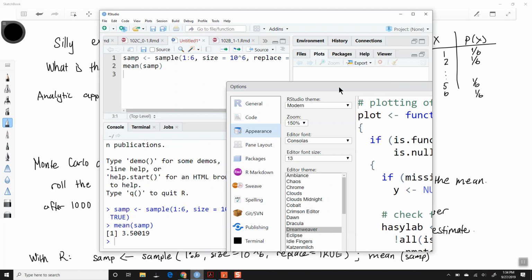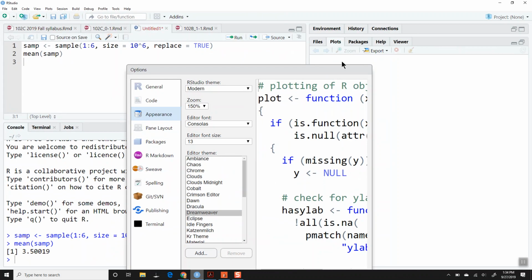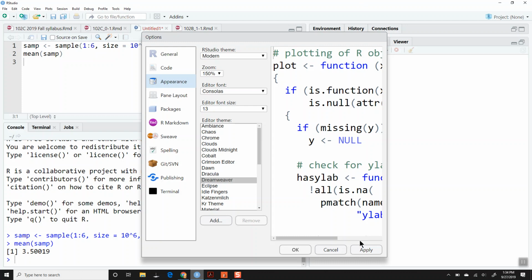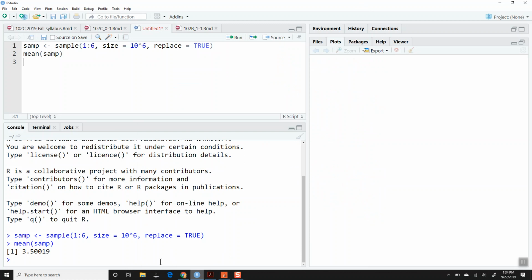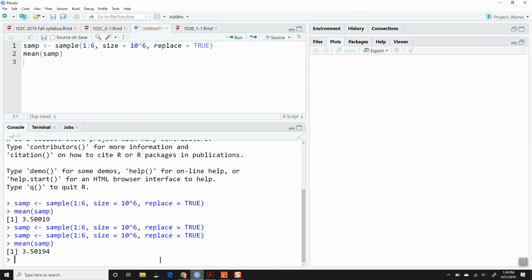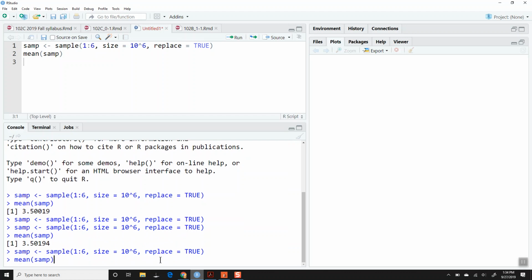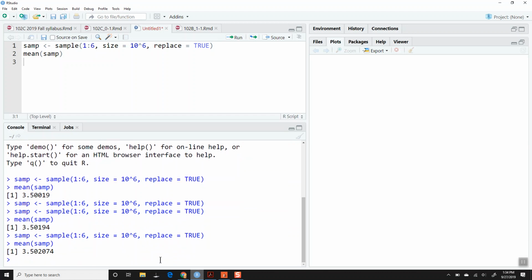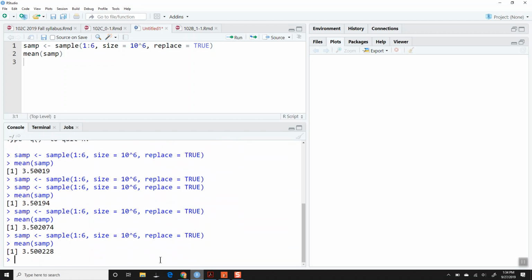Okay, so we're getting something. All right, I just kind of want to run this again and just see what we get. Okay, so we're getting something very close to the real thing. All approximations.